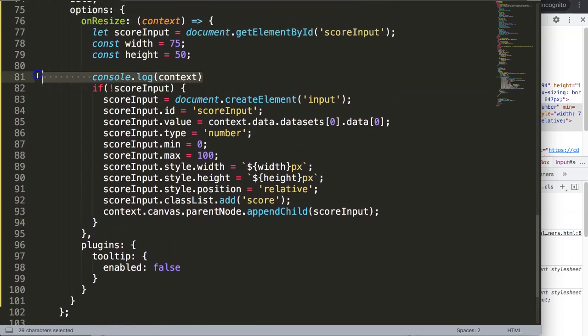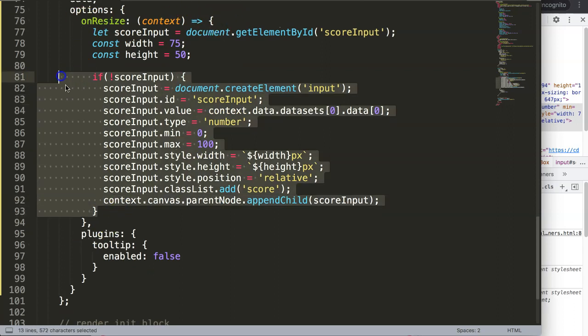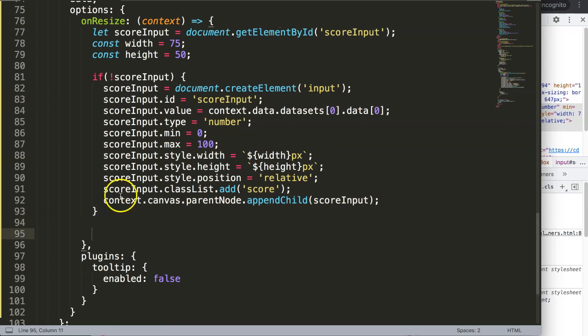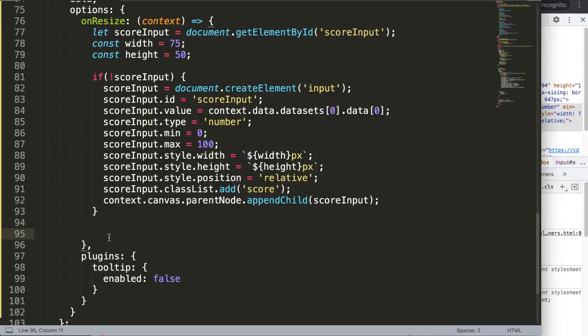So we are in here. I'm going to just remove this. We still have this resize bracket in here. After the if, once it is created once, it is fine, and we should not touch it anymore. But what we do need here is the position. The position will be based on the resize, and the resize will be based on the canvas. So I'm going to say the following.